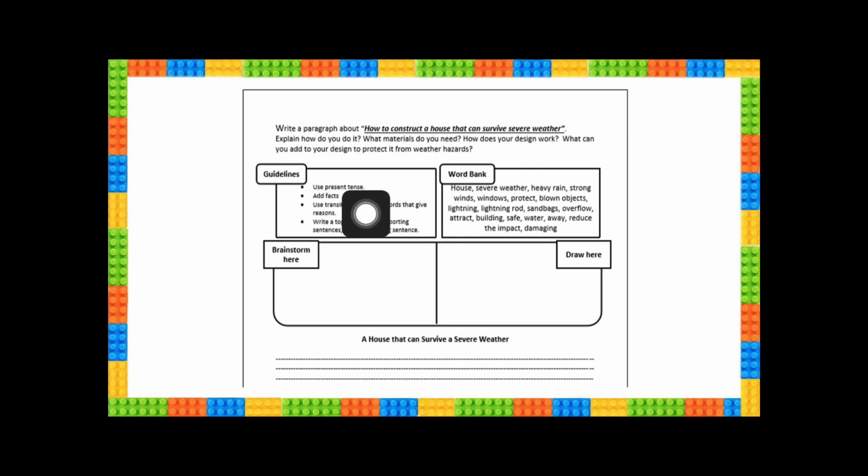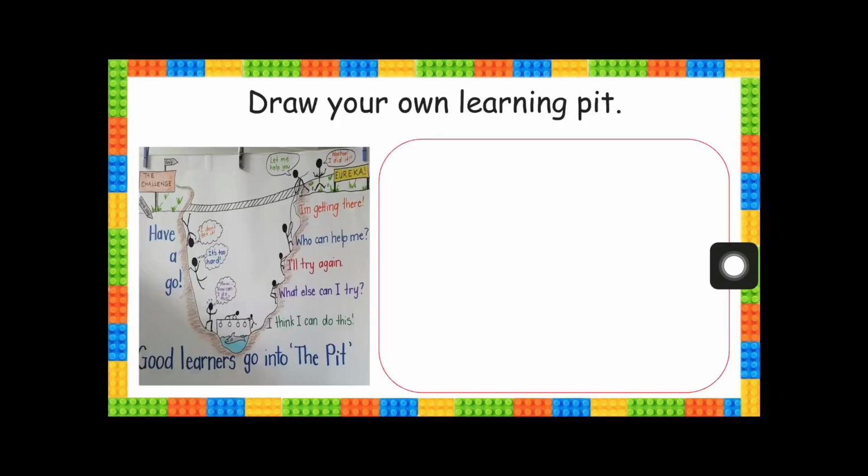Please make sure you use the present tense, you add facts, you use transition words and words that give reasons. Make sure you have a topic sentence, supporting sentences, and a concluding sentence. And there is a word bank for you to use words to help you write your paragraph.